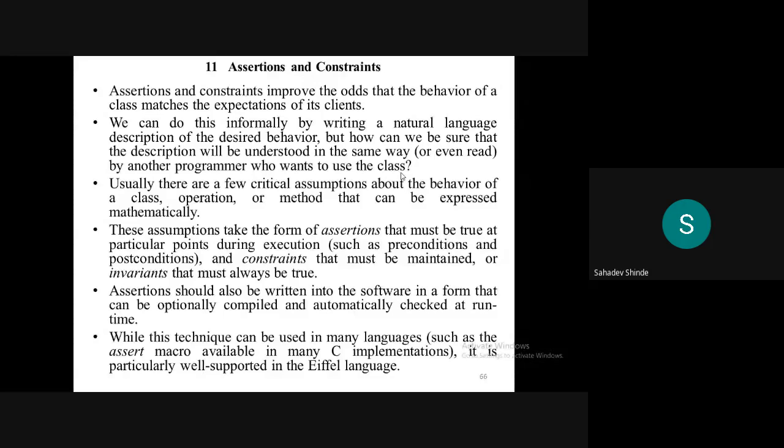But how can we be sure that the description will be understood in the same way or even read by another programmer who wants to use the class? Usually, there are a few critical assumptions about the behavior.